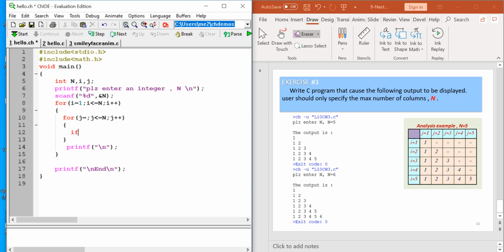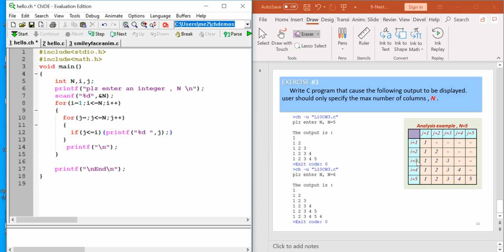So we can write: if the value of j is less than or equal to the value of i, in this case print the j value, print an integer, followed by just one space, and this integer is the j value, semicolon, like this. Else do nothing. We can write else print a space, but spaces to the right will not affect the result, so I don't prefer to waste my time and write this line. So just if the j value is less than or equal to i, print the value of j.